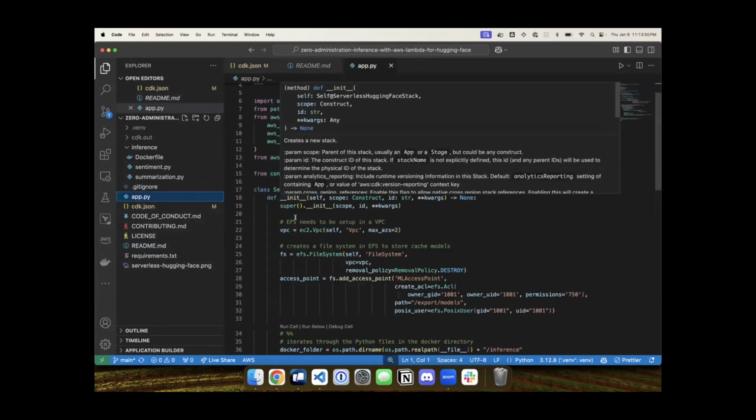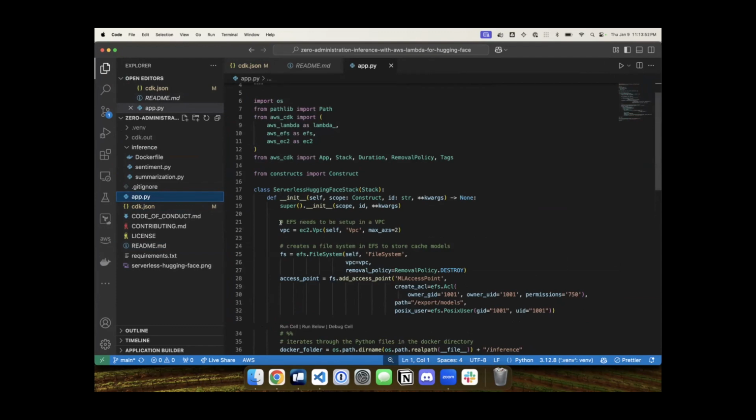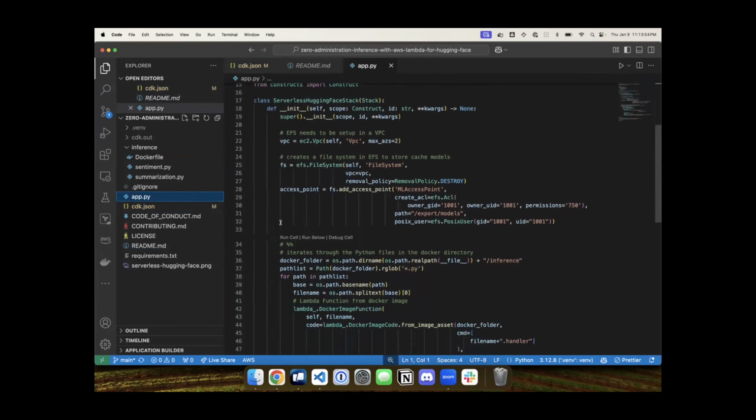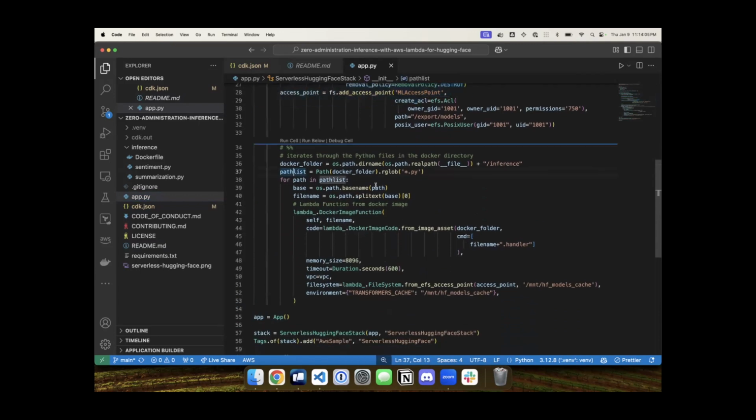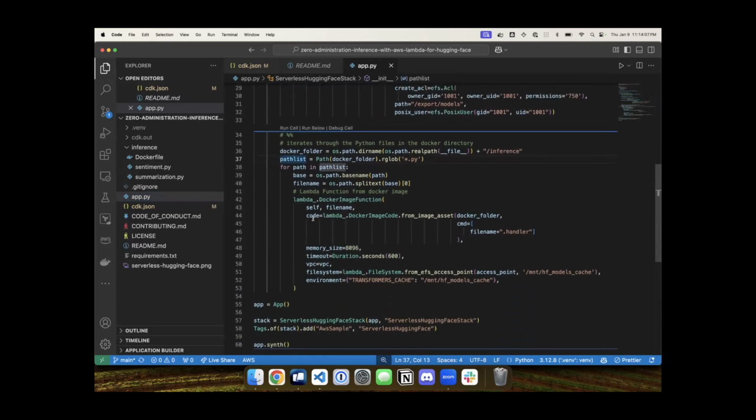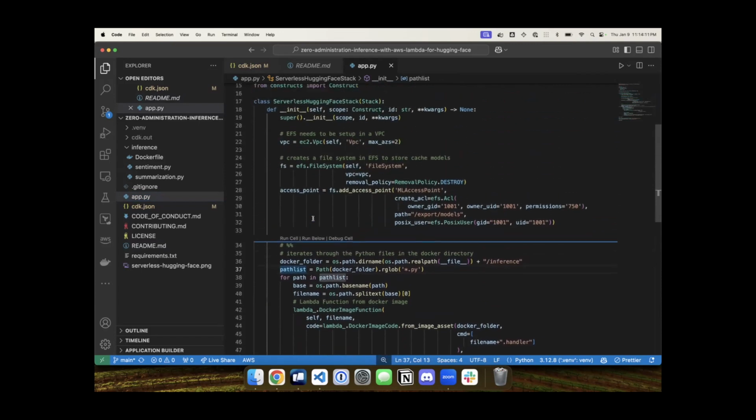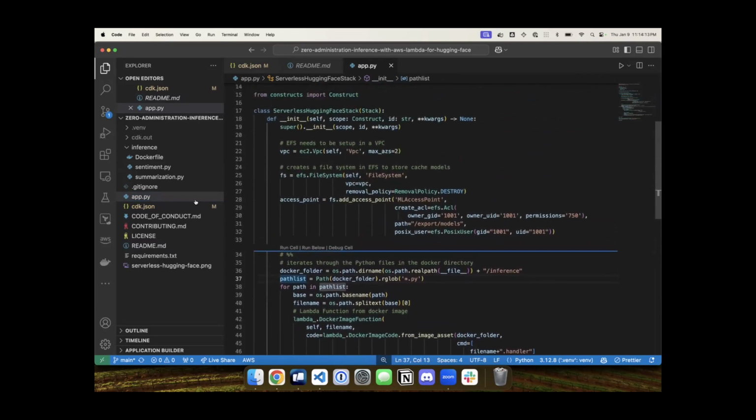There are two parts to it. There's the app.py, which sets up your AWS infrastructure, and this one line sets up a VPC. Okay, cool. Then it sets up a file system, and then it sets up a Docker folder. All of this that you're looking at has nothing to do with actually running the function.